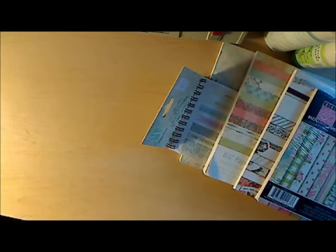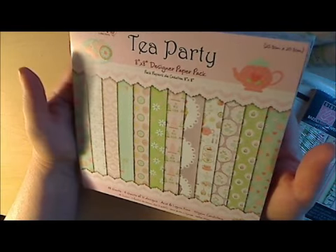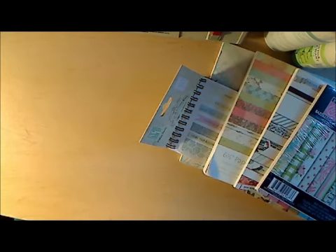This one I had never seen before. It's called Tea Party by a company called Dover Crafts — I'd never heard of them before. I like the soft colors; it's a really cutesy little cakes and pastries kind of paper. Having a lot of different collections is great because you can sometimes mix them in with other companies' collections since the colors are so similar — look at how cute that is with the cakes, teapots, and baby cupcakes. Really cute paper. Carlene has all this stuff in her shop or can order it for you.